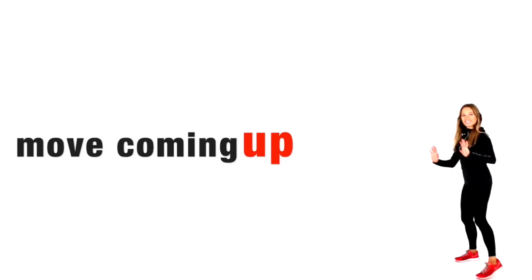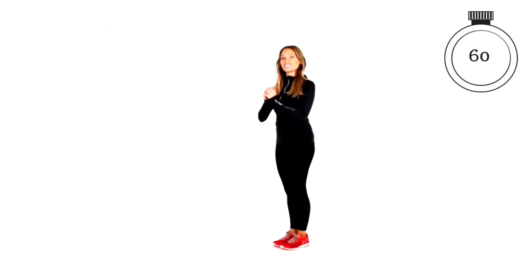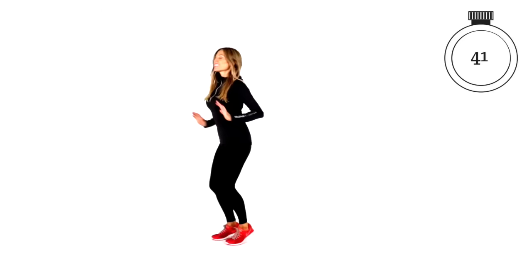The next move is two traveling side steps with arms. After 30 seconds we'll change the arm movement, starting with palms facing forward. Where I'm working now: toning your inner thighs, outer thighs, bottom, abdominals, and also the back of the upper arms — toning through the triceps, even through your shoulders and chest. Keep thinking of all those benefits. We're toning all over and doing really well — we're nearly halfway through this exercise.